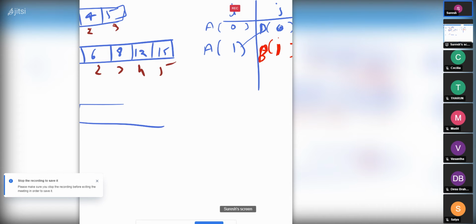I just want to make sure everybody understood. Any questions so far? It's a very simple algorithm. What we are doing here is comparing each element of a with the elements of b, and we are picking only the one which is smaller. Let me know if you have any questions. Speak up, it's just a normal session. We all can speak.